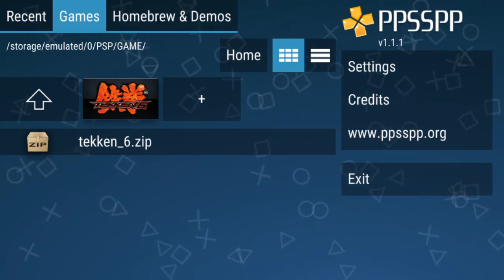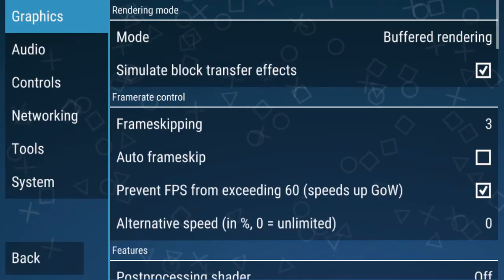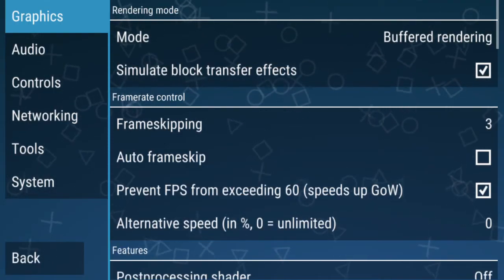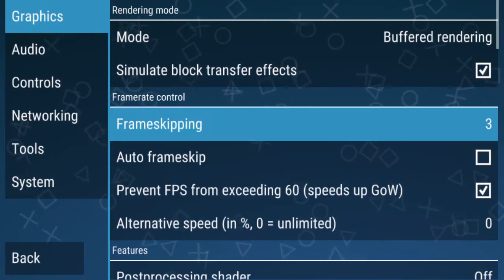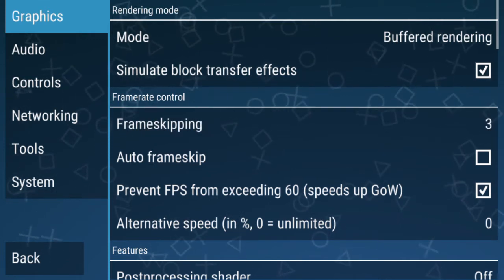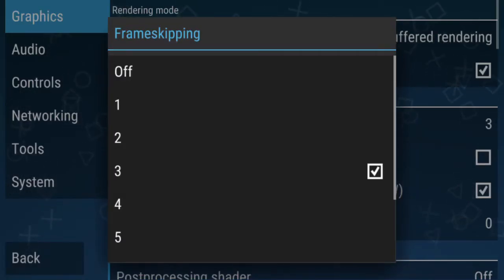Now you might get some glitchy play and slow moving. That's fine. There's a fix for this. We're going to go into the settings, and we only really need to change one setting here, and that's frame skipping. You see it right here where it says frame skipping. This will actually be off. Now you could change it to whatever you want, 2, 3. I wouldn't really go beyond that. It'll skip too many frames. 3 seems to be about equal with what it is when you play it on your actual console, and the way it comes through the television. So I would choose 3.